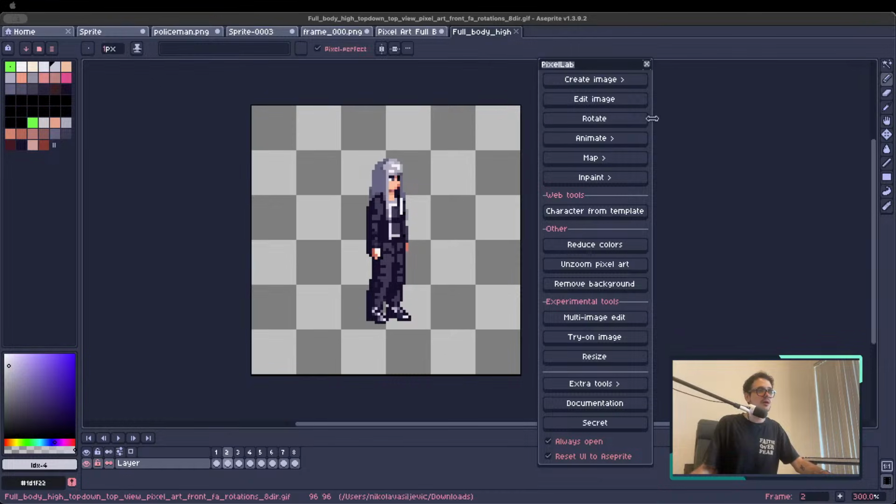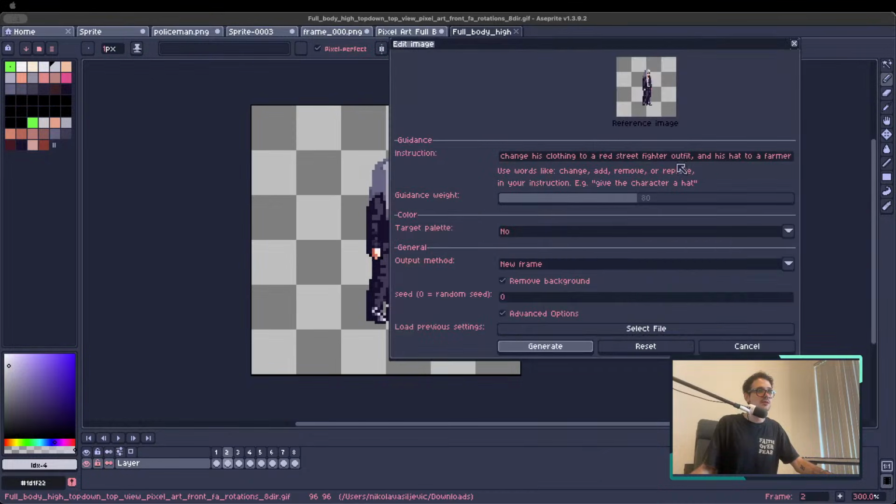And let's say I want to change her clothing to, I don't know, a nurse outfit. First thing that comes to my head. And her hair to black, right?